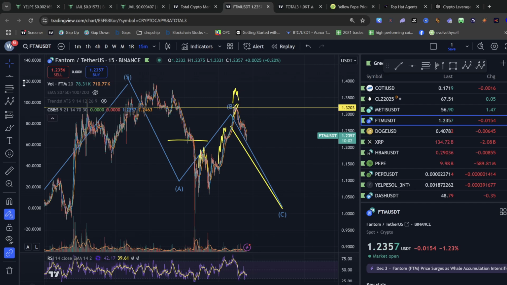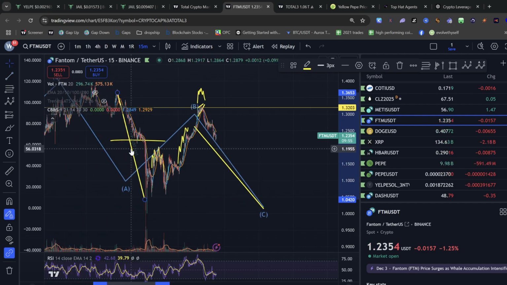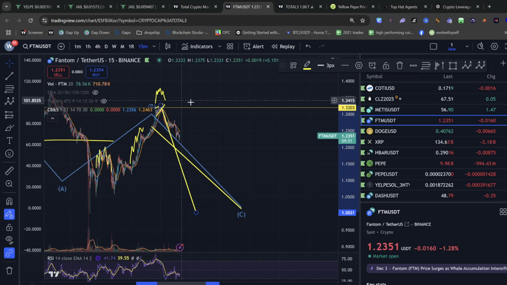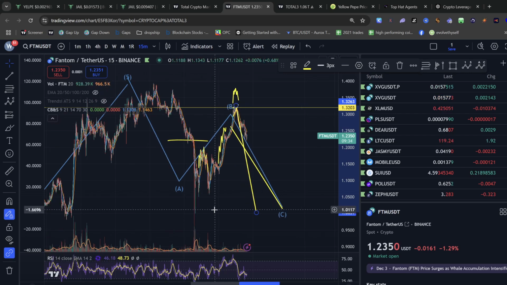If we get another move down, which I fully expect. If you saw the video of the altcoin correction coming that I just posted a couple days ago, I expect another move like that. And it might not be quite as intense. We may not make lower lows. In fact, a measured move equal would put us about the same level here, which means about $1 Phantom.